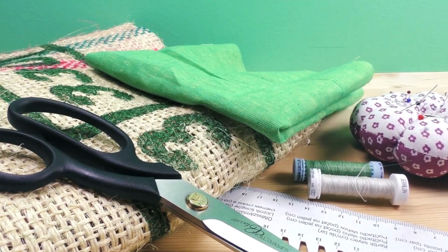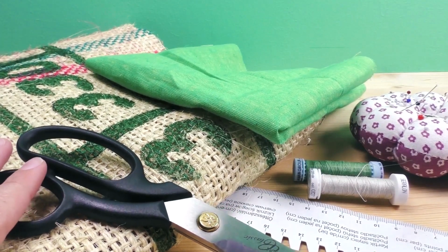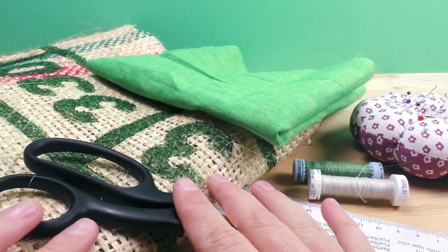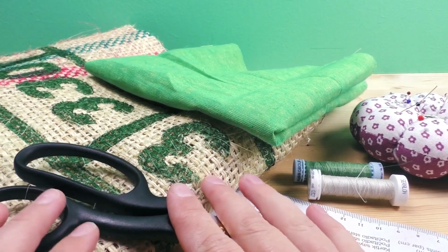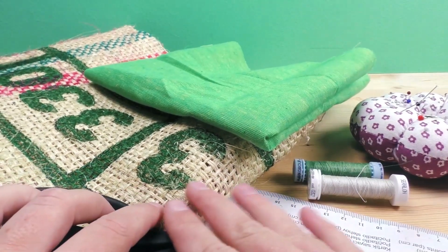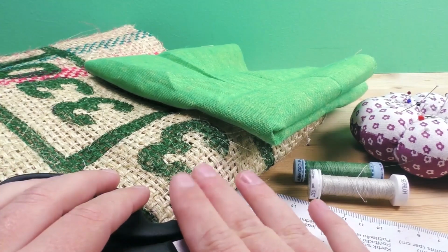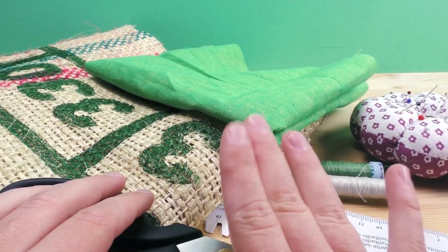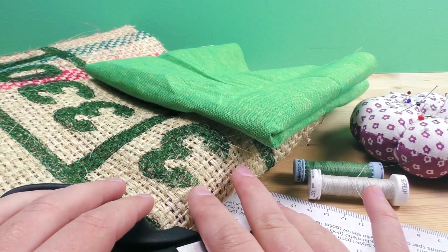So you will need a coffee sack fabric or anything of that kind. As I said, mine is a little bit rougher, but there are different styles that you can find. The finer it is, the easier it'll be to work with. So if you're a beginner, I definitely recommend finding something a little bit finer if you're able to. This one will do anyway.